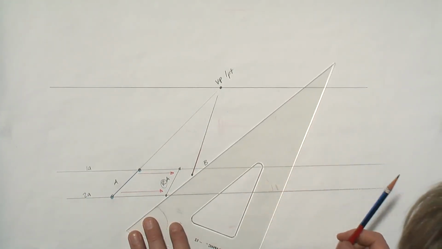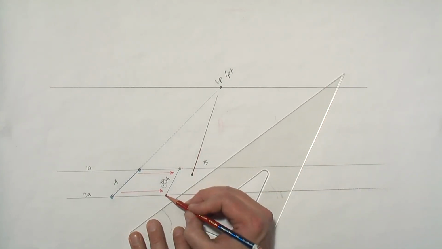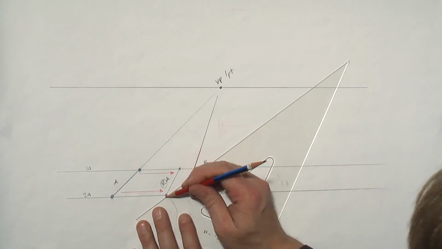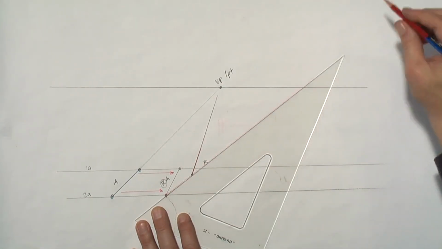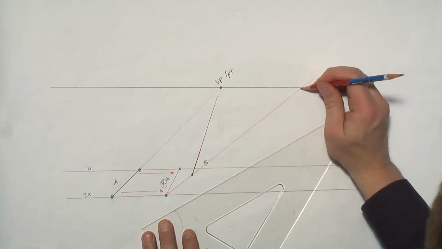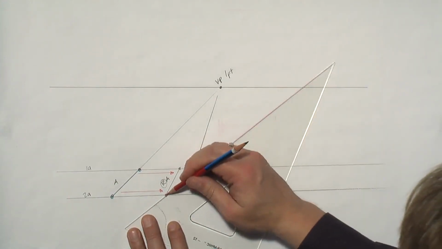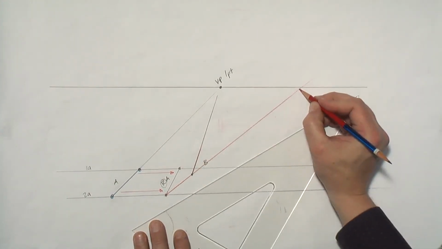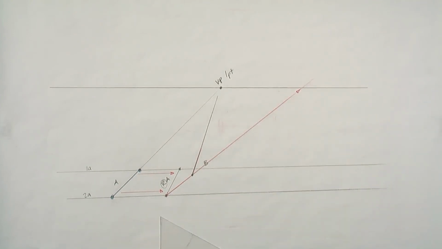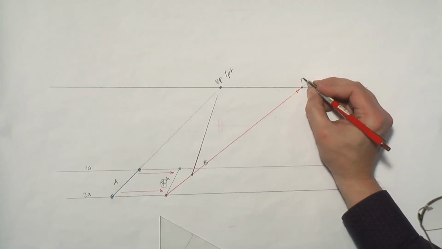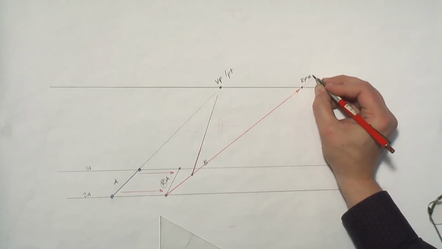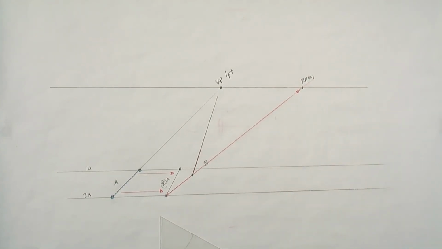I can say, all right, let's make a reference plane. We're going to go from the head of A, referenced A, through the head of B to make a reference point on the ground all the way to the horizon. Let me make that darker all the way. And I'll say that's reference point number 1. That's the first one we needed to make.